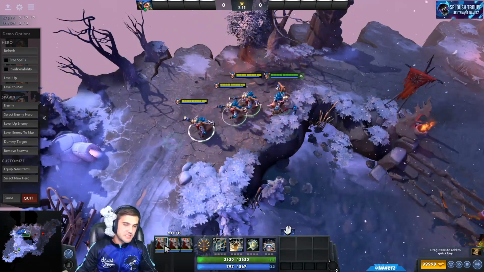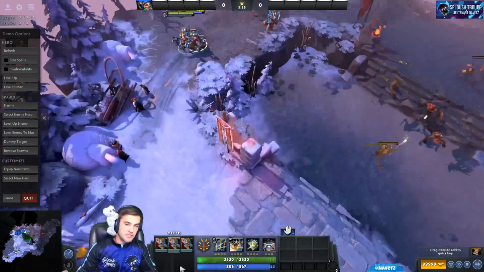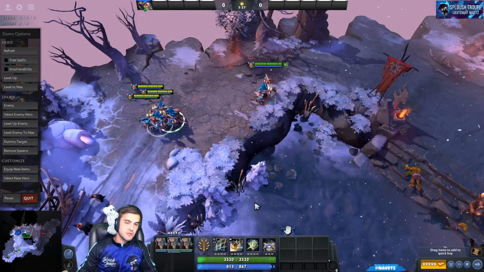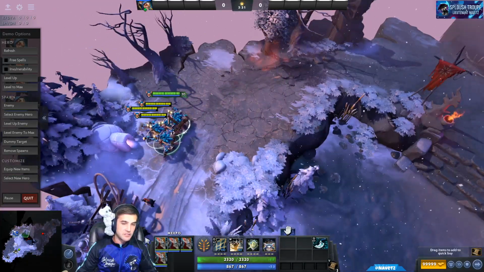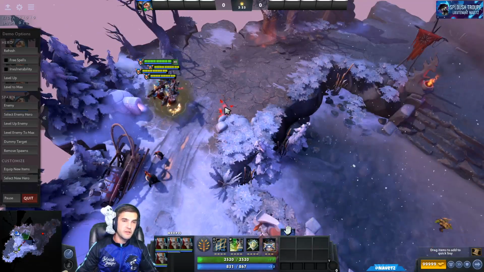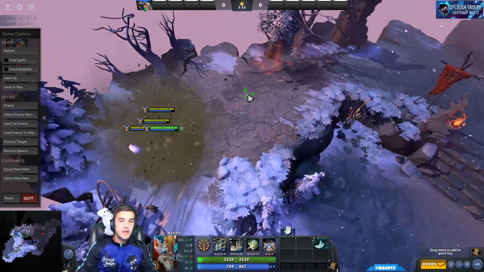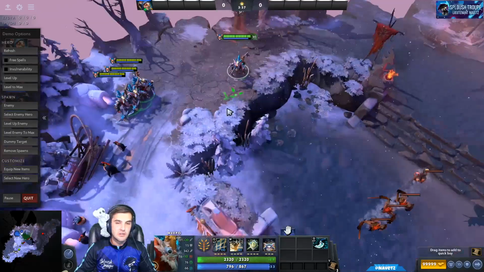What Tab does is it cycles through each Meepo. You see every time I press Tab, it cycles to a different one, and I can cast a different spell. If I press F2, I can do it with all of my heroes or all of my units, and I can poof them all together. And then I can use this to attack somebody.